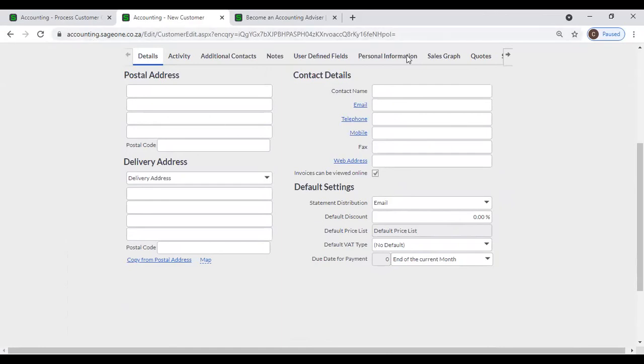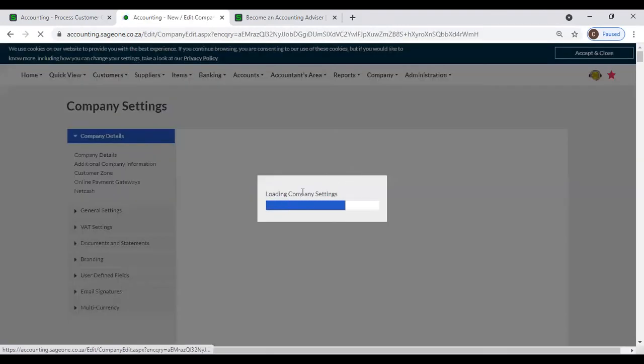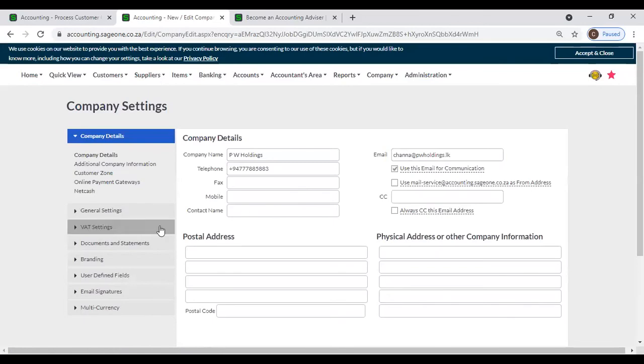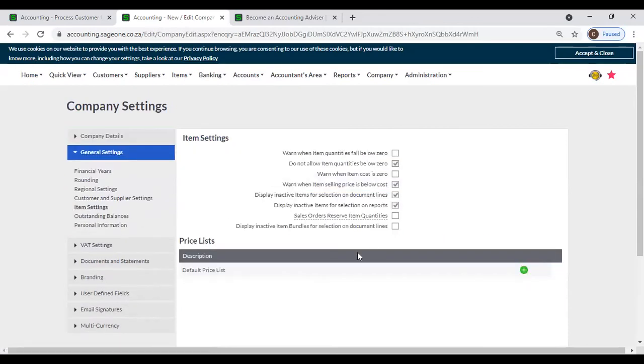Okay, first you need to create custom price list. After that, you can link that price list to customers, and when you are invoicing for that customers, relevant prices will display in the screen. Okay, first you need to create price list.